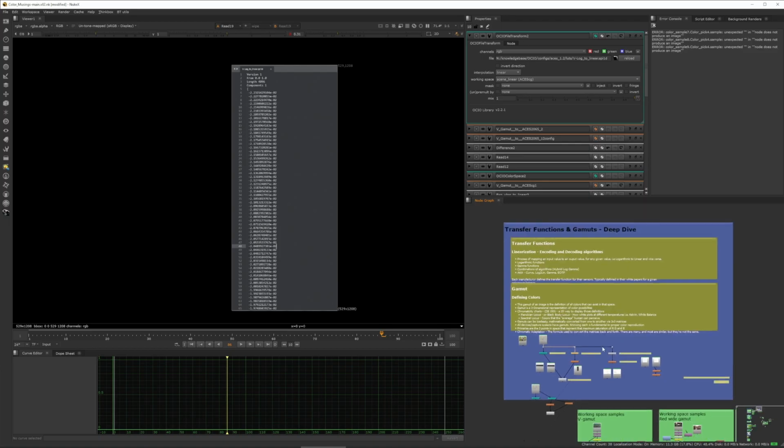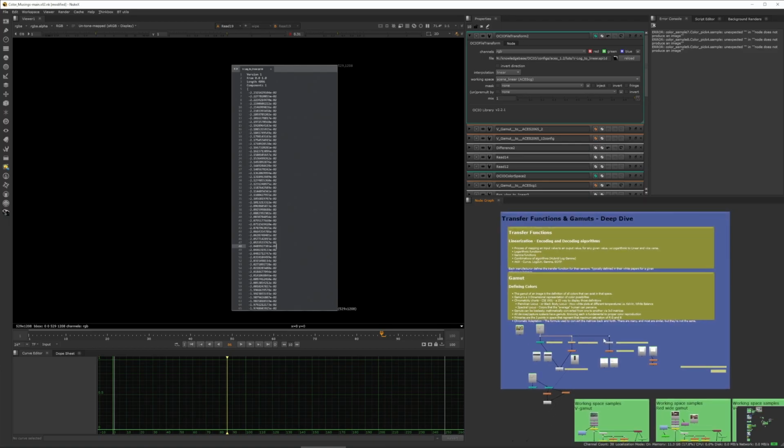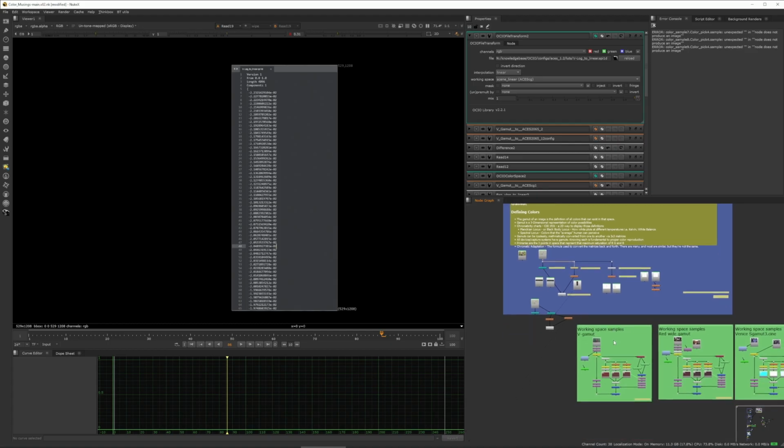All right, so I think that's about it for the transfer functions and gamuts deep dive. Some good stuff there. Again, if you're getting into this, definitely check out the camera white papers. There's some good things there, and then crack open the OCIO configs. You can find a lot sniffing through those, seeing how they put the math together and how those work. I've pulled other stuff from the ACES repos where they have CTL files that have the math built in.